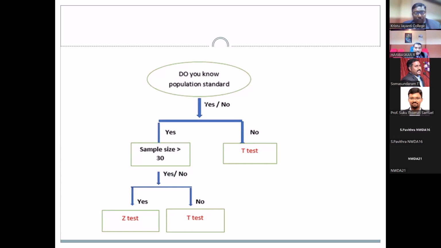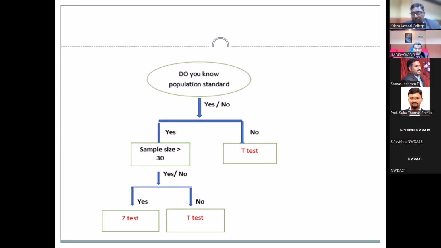And before that, if you want to use the t-test, we must be aware of the population standard deviation. If you know the complete population standard deviation, then exactly we are able to use a t-test. And under that, there are two categories. The t-test has to be used for a sample size that is very small.